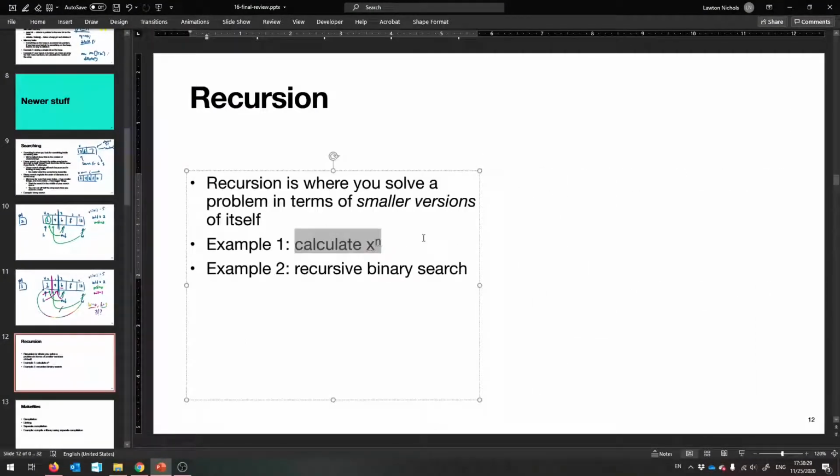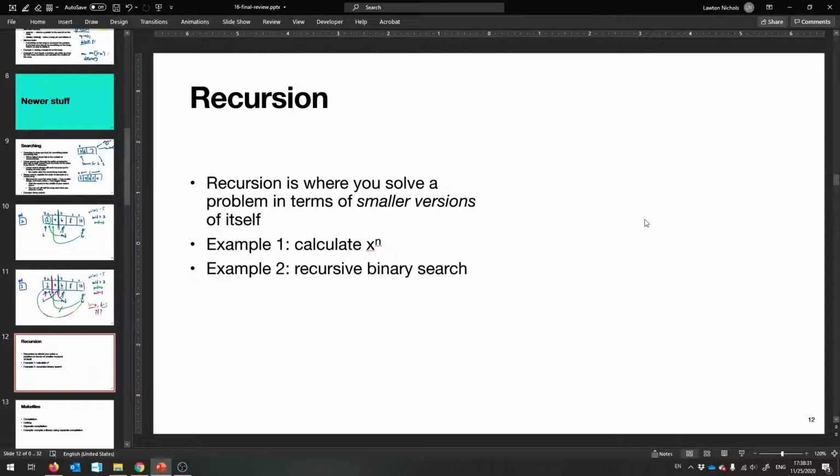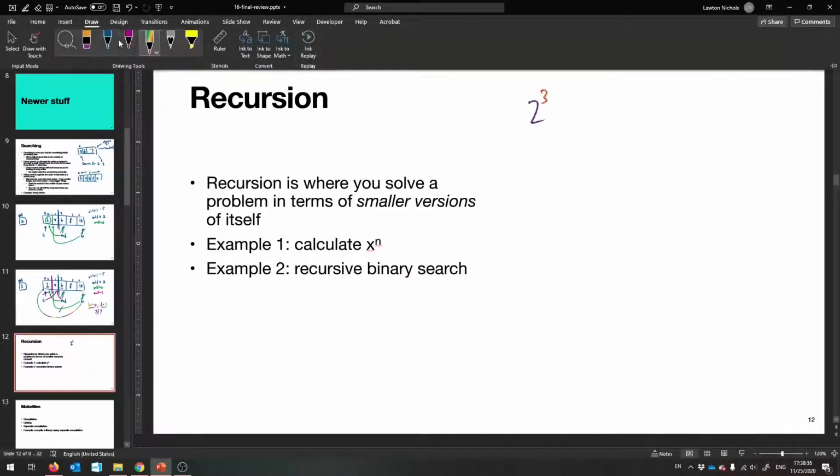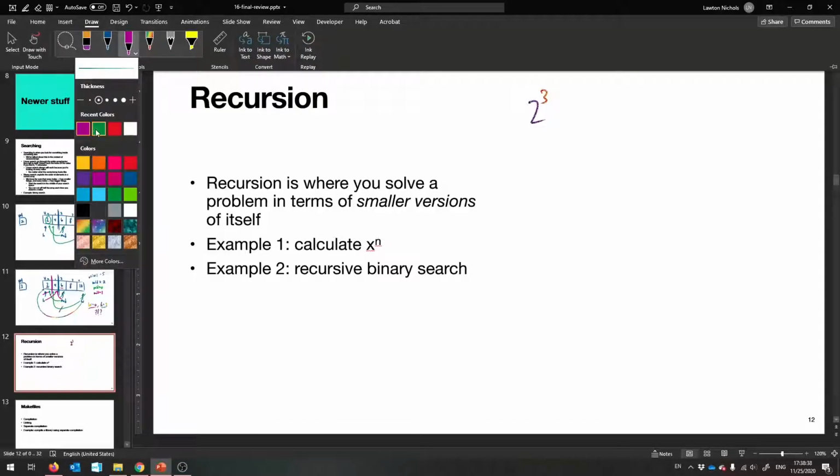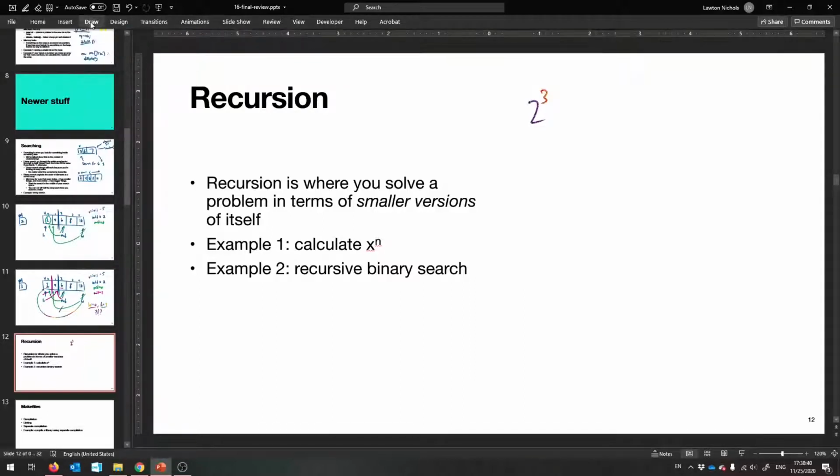So let's do the power example, x to the n. So like 2 to the 3 is going to be, well, that's 2 times 2 times 2. Do I find a smaller power computation inside of this? Yes, I do. That's 2 squared.